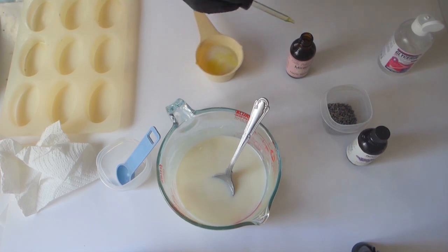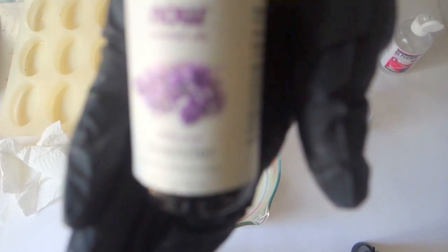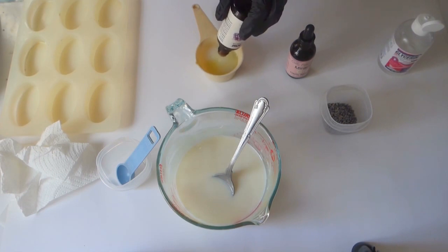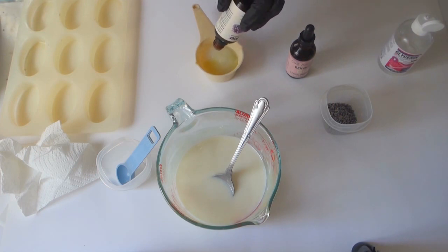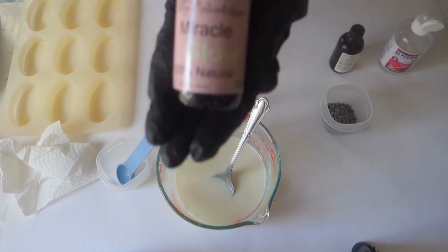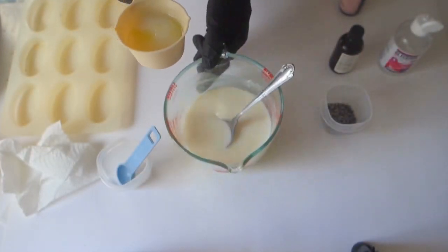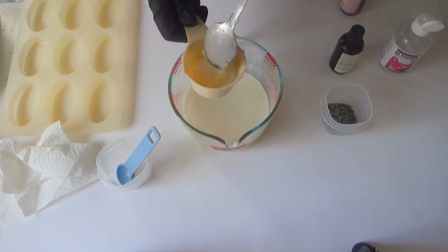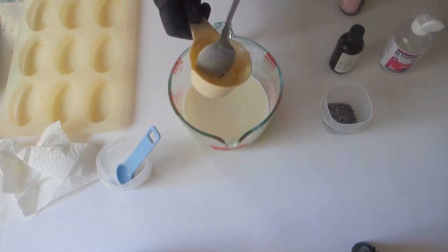Add 20 drops of Miracle Glow oil and then 10 to 20 drops of lavender essential oils. I'm probably going to add more because my sinuses are killing me. You can find Miracle Glow oil at SavvyNaturalista.com. Now all we do is pour this in and mix it just a little bit so it can all be incorporated. You really want to make sure the glycerin is incorporated into your salt mixture — it should be goopy.